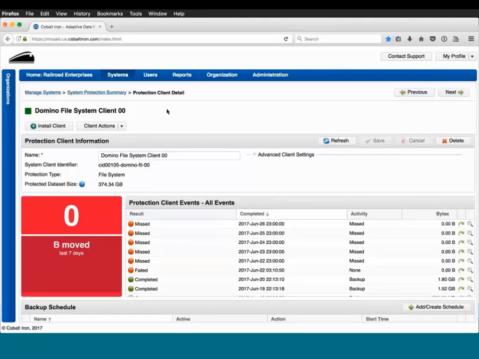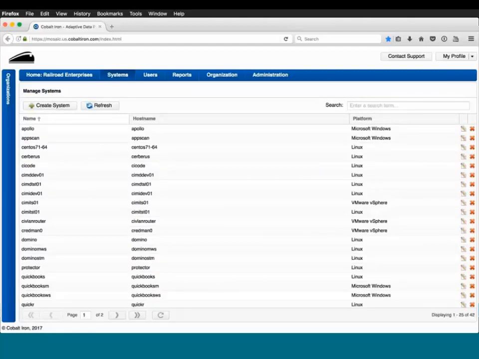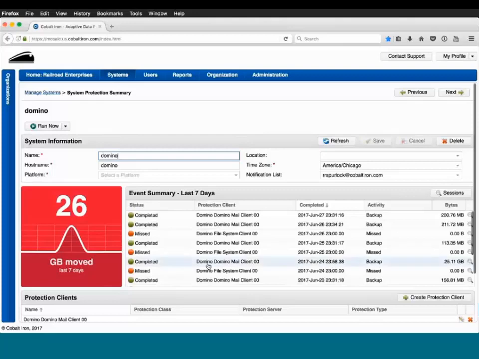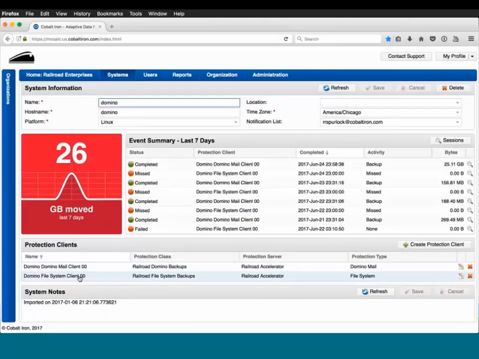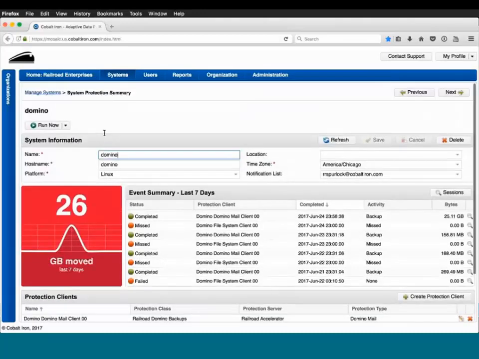These can also be stamped out, templatized, if you will. A complete inventory of the systems is available either by organization, by sub-organization, by location, by project, by group, however we'd like to see it, whether it's AD integrated or not, and different classes of platforms, whether it's virtualized, whether it's Windows, Linux, and so on. We can also take a look at, let's go back to that Domino system as an example. Here are multiple protection clients. So we have Domino TDP that everyone knows and a backup archive client. All of that is, if you will, managed and worked against a single system, and we can drive multiple classes of events.